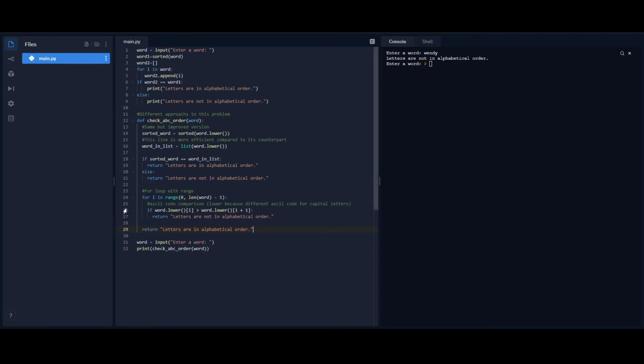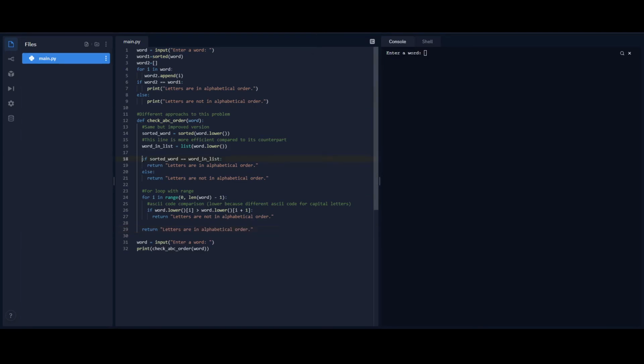Let's test this. I'm not going to comment this out because as long as we just do this, it doesn't matter. So let's do the same thing again. Abe. Don't mind the first one because the first one's up here. The second one here, it works. Alphabetical order. Then Wendy. Kind of want some Wendy's, not gonna lie. They're not in alphabetical... oh, never mind. Now they're not in alphabetical order.